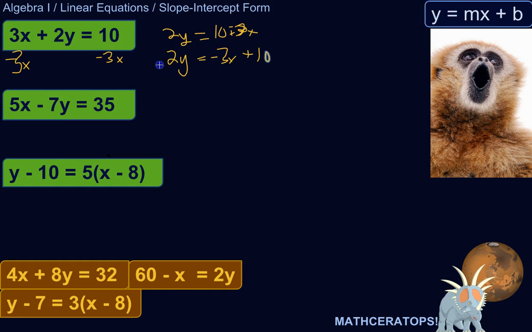Okay. So we're pretty close, but y is being multiplied by 2, and in the slope-intercept form, y is not multiplied by anything. So let's divide by 2. Now we've got to divide the whole other side of the equation by 2 if we're going to divide. So we're dividing this side of the equation by 2. Therefore, we have to divide the whole other side of the equation by 2. So what do we get? We get y. So 2 divided by 2 is 1. 1 times y is y. So this becomes y. Now we'll do negative 3x divided by 2, plus, now 10 divided by 2 is 5. Okay? And then just to kind of rewrite this slightly, I'm going to write it like negative 3 halves x like that.